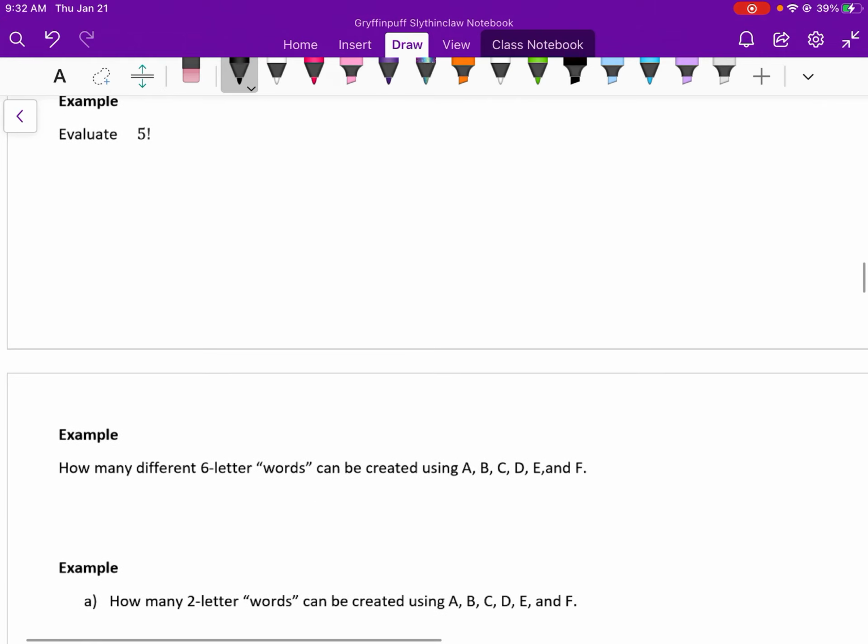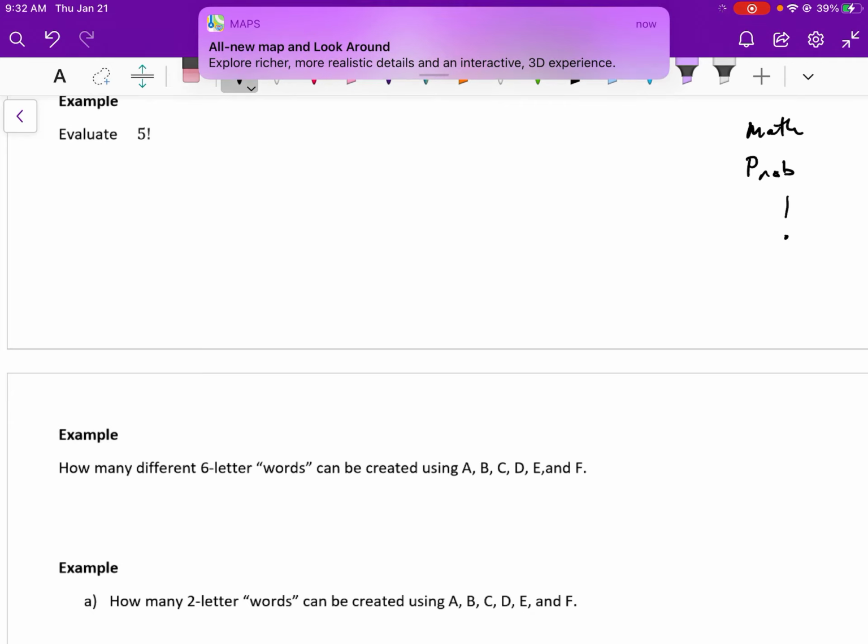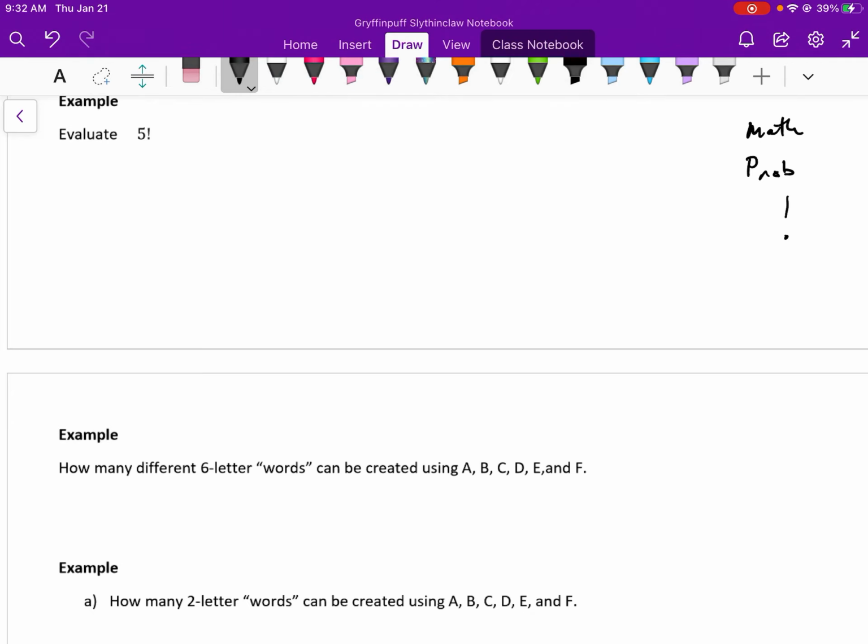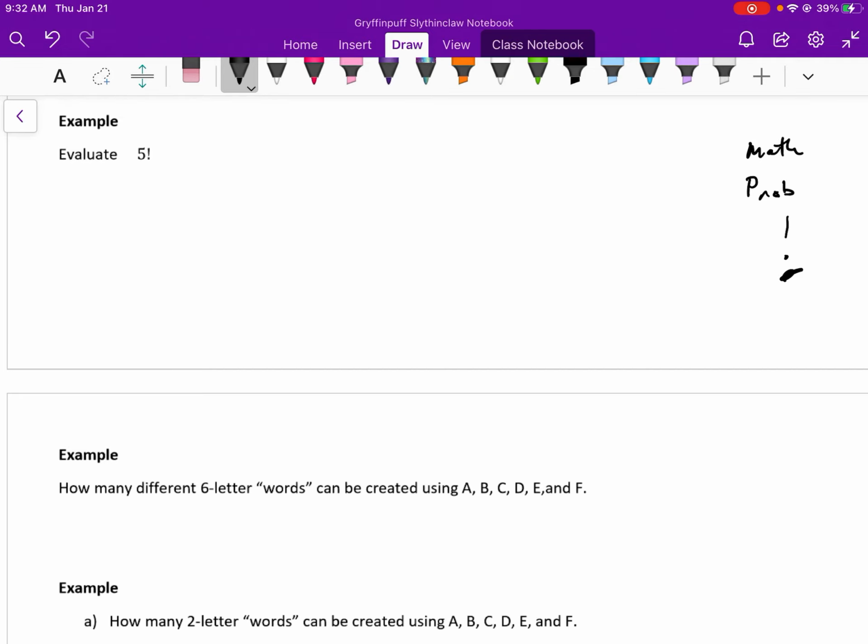So let us start with our first factorial. This is 5 factorial, and it is a button in your calculator for sure. If you hit the math button on a Texas Instruments calculator and go under prob, you'll see the little exclamation mark as the 4th entry in your menu. So to do 5 factorial, we simply put 5 and then enter this symbol.